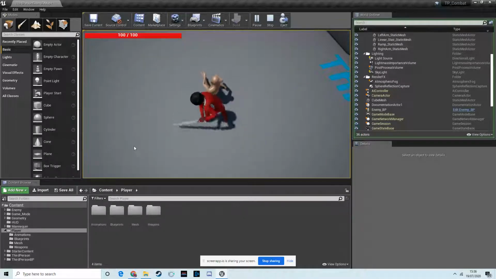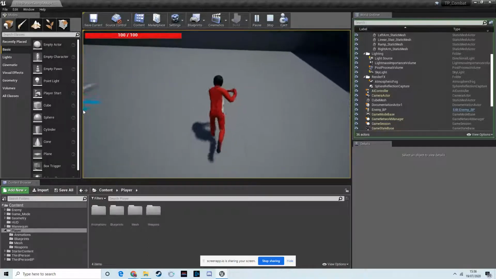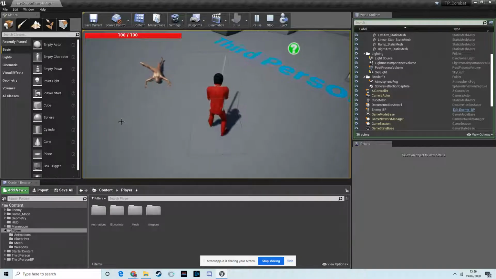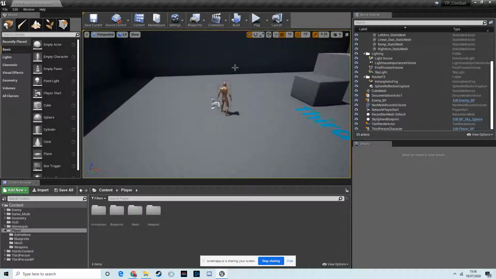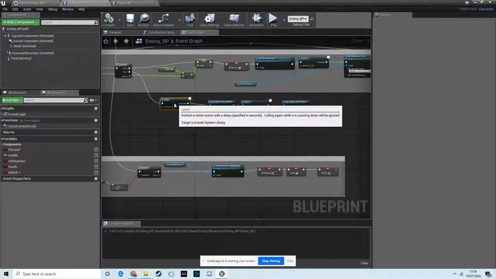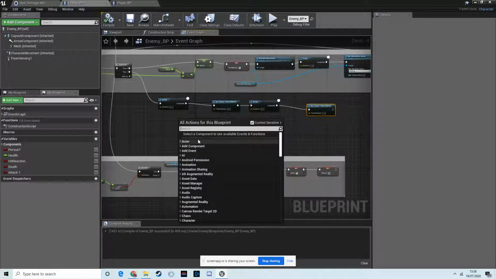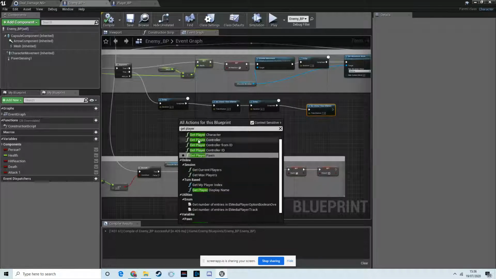Now, I don't think we want this for this because I think this works really well, but sometimes you'll want one thing to slow down, maybe the enemy or the player, but not the other. So let's have a look at how we could do that. Let's go back to our code here. Now what we can do is get player pawn for a start.